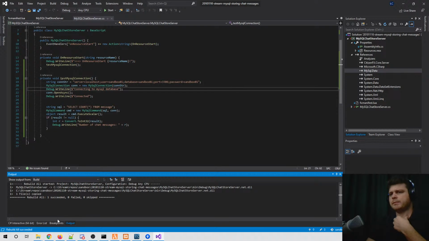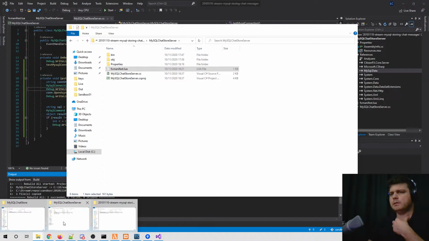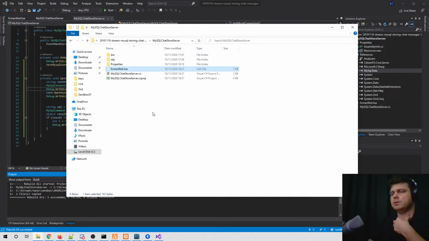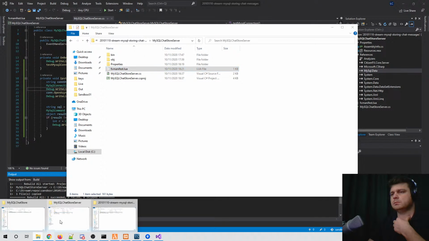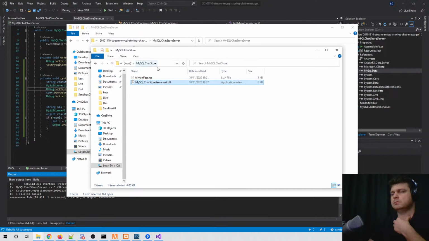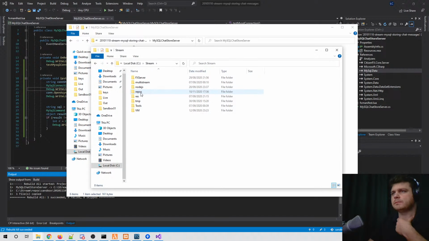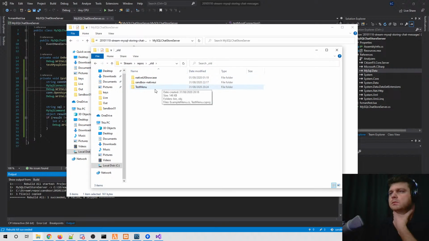Let me think for a moment, because I have made an example where my MySQL connection works. So let me find it.